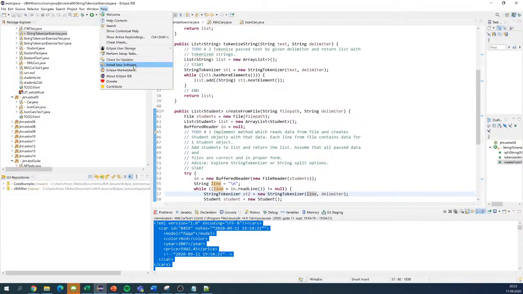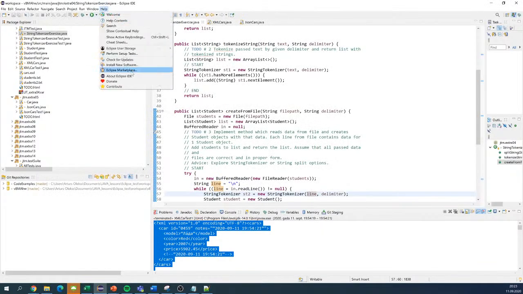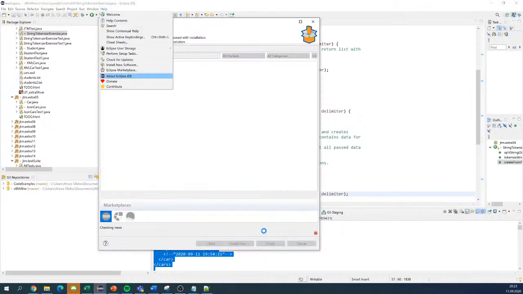But the easier way to debug your unit tests is that you most likely need to go here, not here, Eclipse Marketplace, Help, Eclipse Marketplace, then here. Let's wait until it is loading.